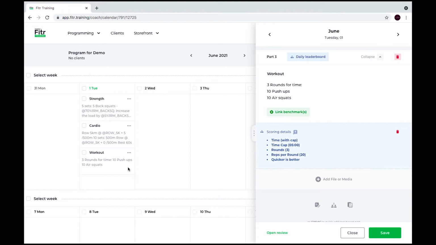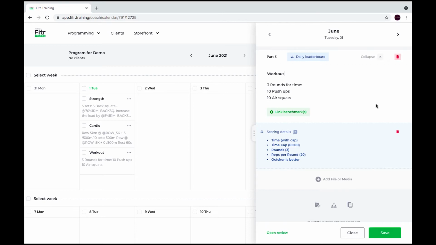Very much in the way where someone would turn up to a class, do the workout, record the score on the whiteboard, and then maybe a picture is taken of that whiteboard, but then the whiteboard's wiped off and forgotten about. But the picture still exists, as does the leaderboard, if anyone wants to go back over time and have a look at it. So that's the daily leaderboard.